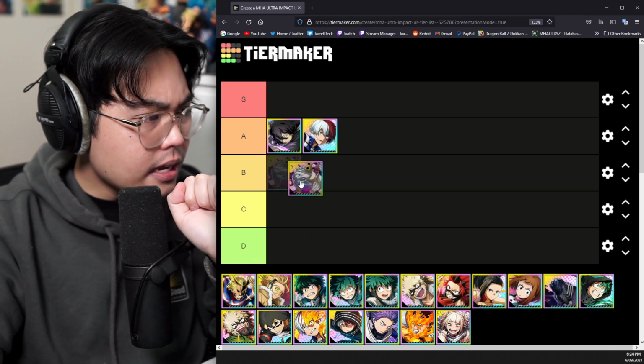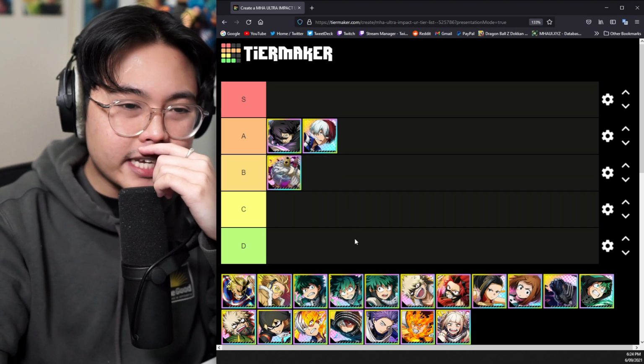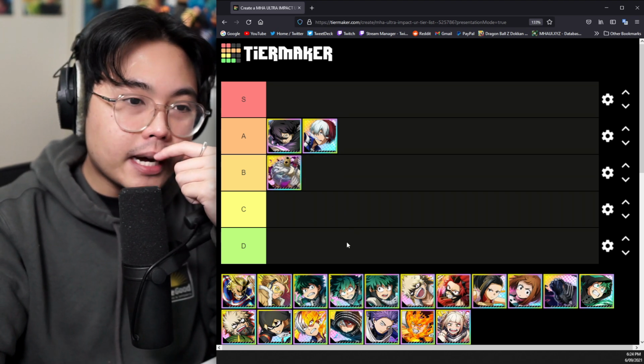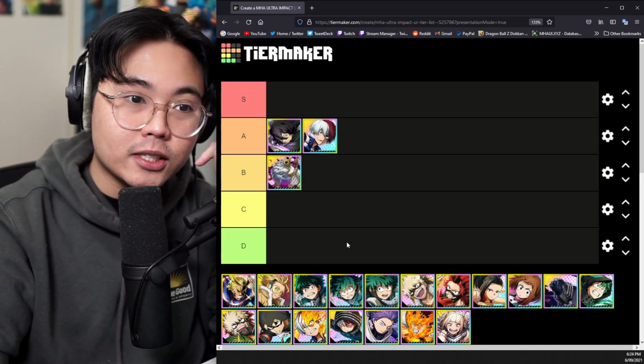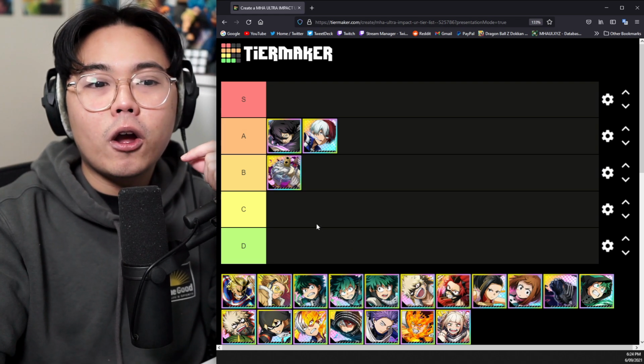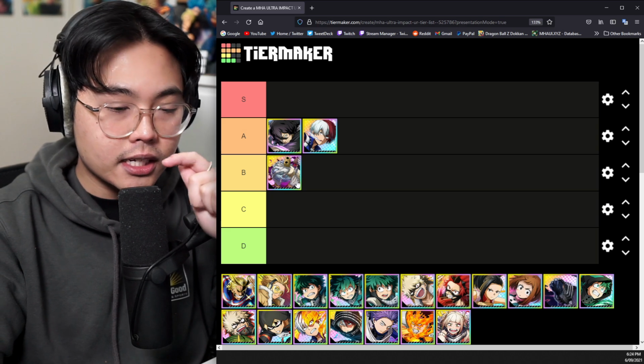Shigaraki, I think is a B. I don't really see him much. I don't use him personally. But at the end game, I think he's best when you put him in the sub lineup because then he gets all of his damage output. But putting him in the first lineup is not so great, but I think he's a very strong unit regardless.